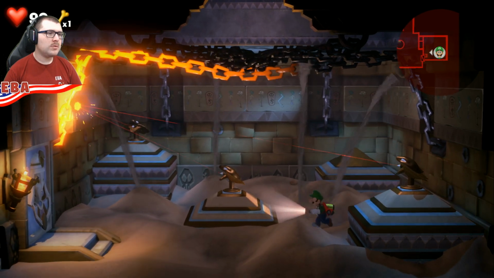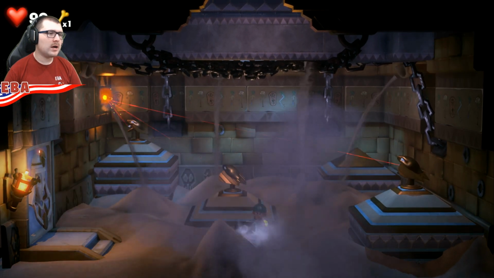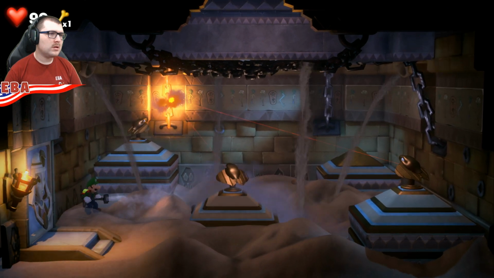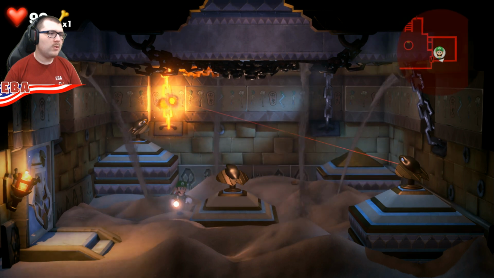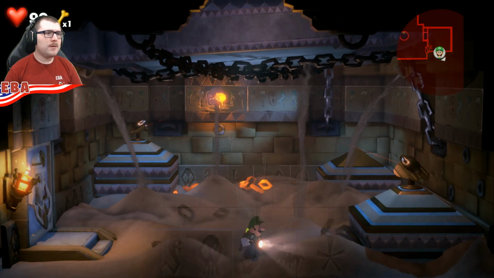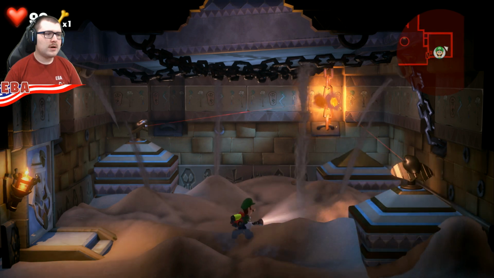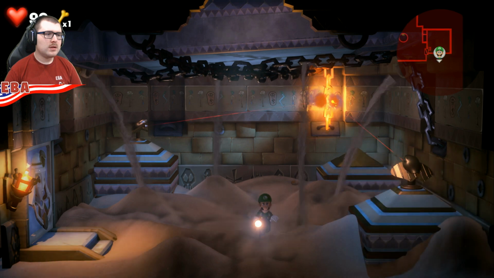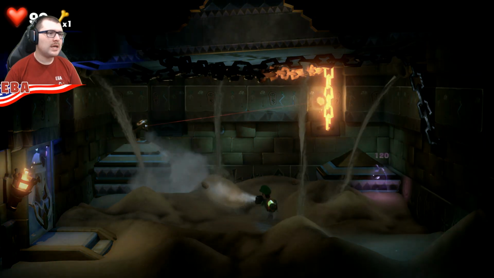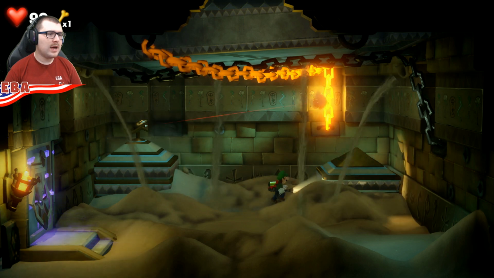Okay, so what are these lasers? How do I get rid of these lasers? Oh, I am on a ticking clock. How do I do this? Okay, so I just gotta do that. Oh, great. I am running out of time. Come on, I need more sand. Okay, almost there. Hopefully that slows it down when I do that. Okay, I know there's a ghost in here, but I can't worry about that right now.